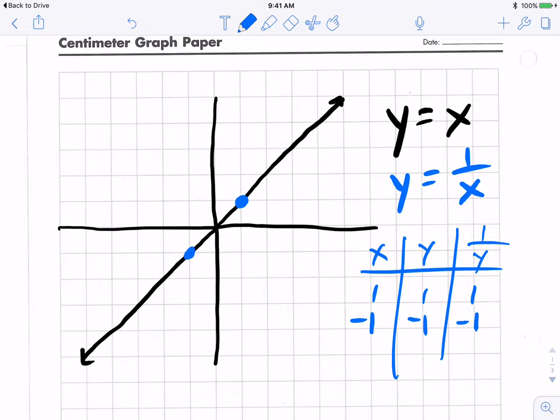But some of these are a bit more tricky, like up at 2 there. What's the flip of 2? Well, 2 as a fraction is 2 over 1, and the reciprocal of 2 over 1 is 1 over 2. So here at x equals 2 we're going to have a y value of half. And at 3, that's 3 over 1, that's going to flip over to a third. And 4 to a fourth and 5 to a fifth. So we're going to get much more closer and closer with tiny little fractions. But we're never going to make it to zero. At 100, we're going to be at a hundredth. At a billion, we're going to be at a billionth. These just aren't going to go down to nothing.